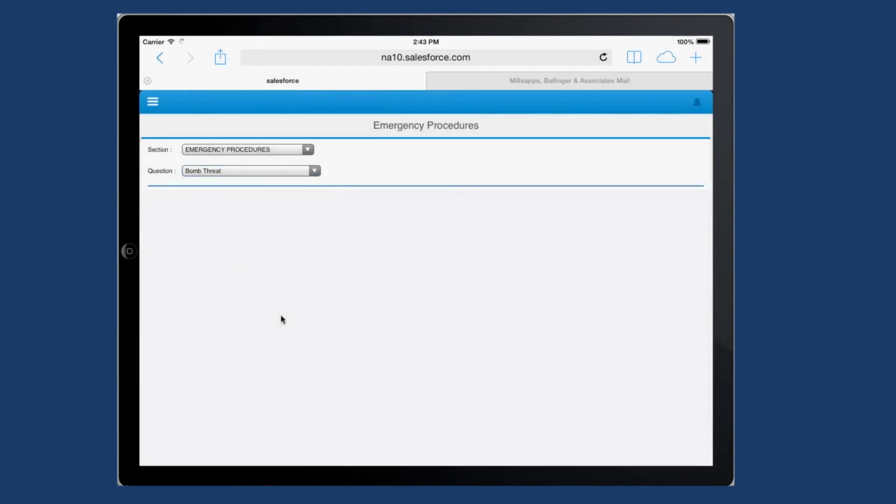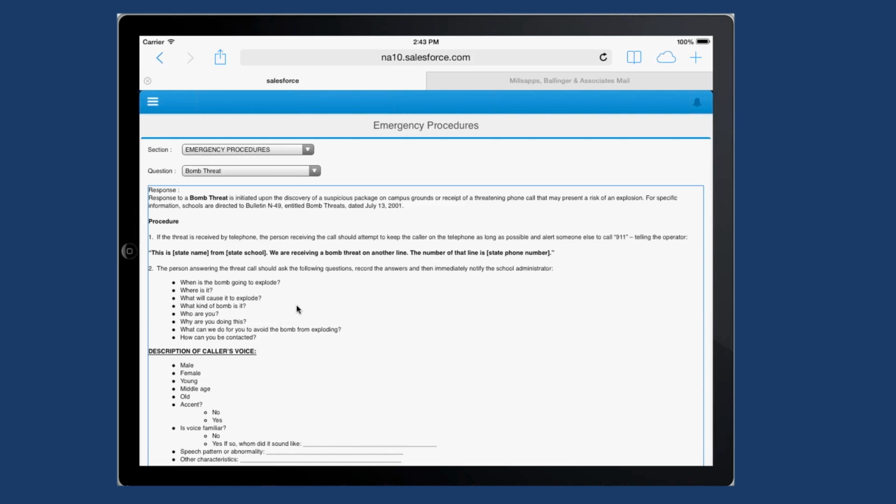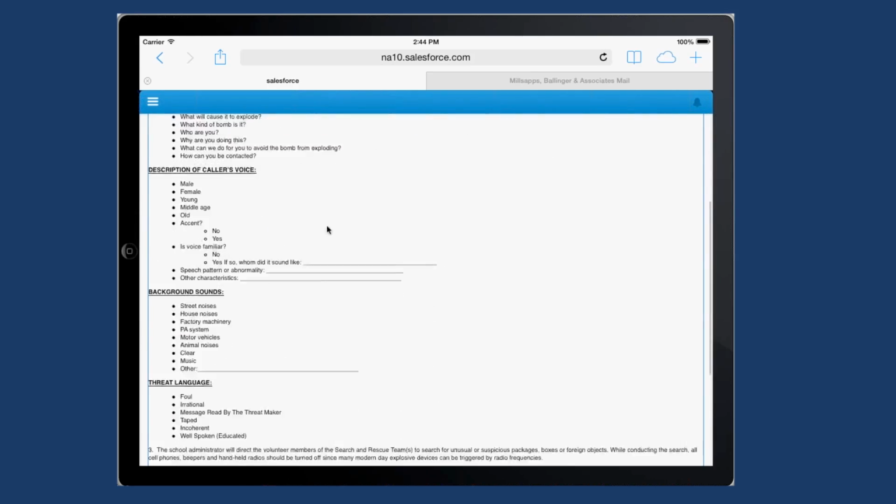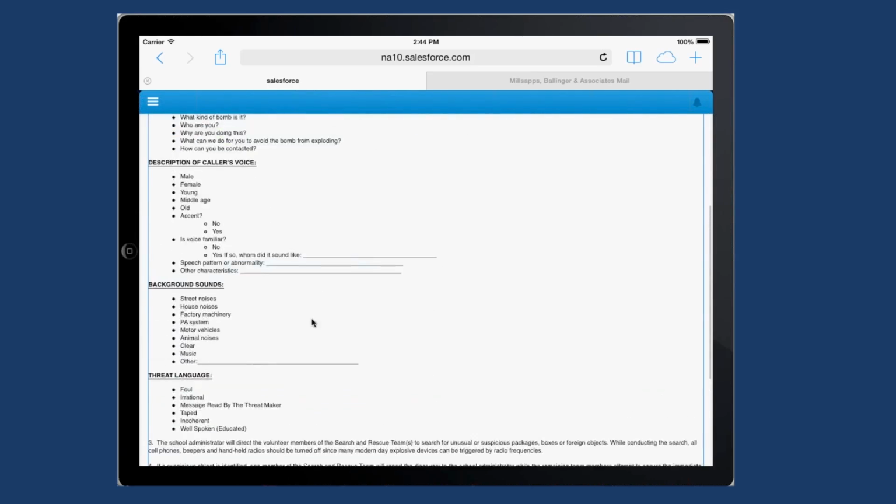And so, let's say there's a bomb threat. Here's the specific procedure that's available in order to support the person who, probably in many cases, this isn't an everyday event for most people. You need to be coached up a little bit. It's nice to have something in the palm of your hand available to you at all times so that you can reference it. And you can see here there's this nice walkthrough that lets you see exactly what you're supposed to do, what you're supposed to see, and what you're supposed to understand.